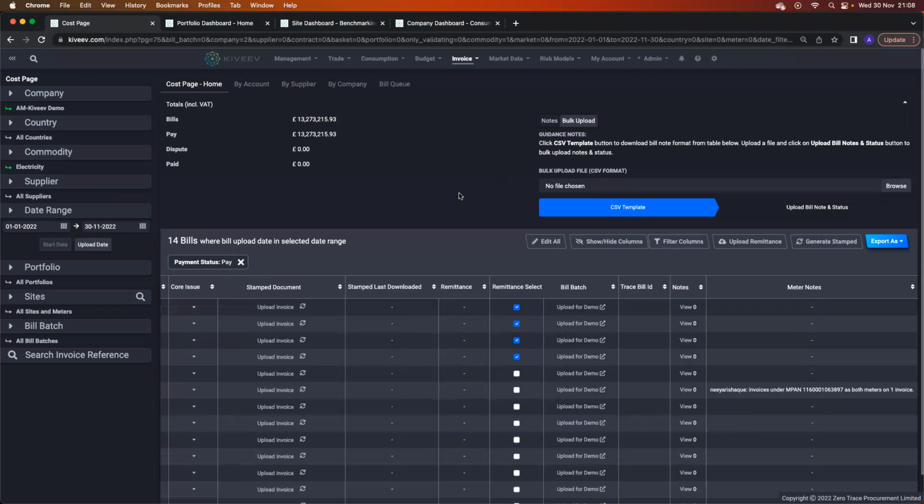In addition to the notes and obviously setting statuses and things like that, there's a bulk upload here. So if you want to download 400 bills, send them off to the supplier, send them off to a client, the client makes a load of notes on the invoices, sends them back and says, yeah, these are in the next payment run. We don't need to manually type in notes for those. So we can just upload those notes straight into the system and all the notes will go against the invoices which are displayed here.